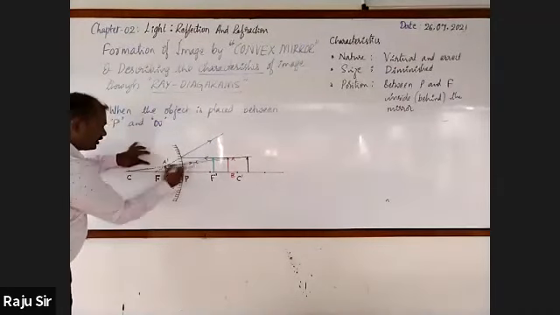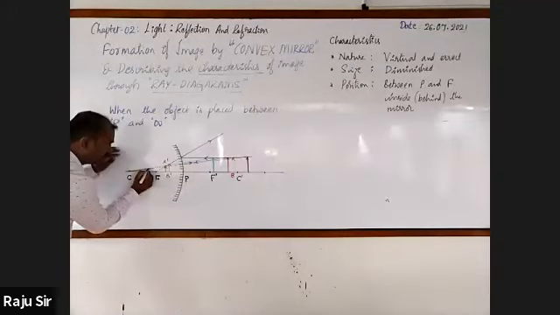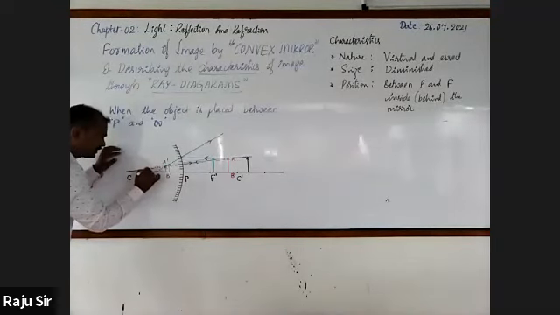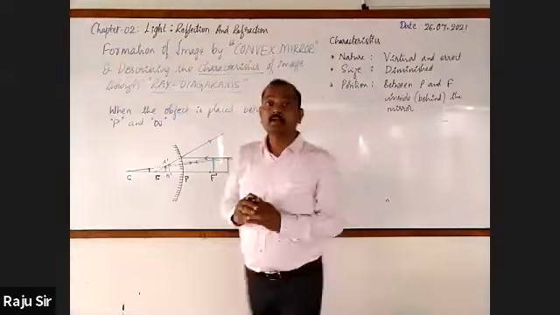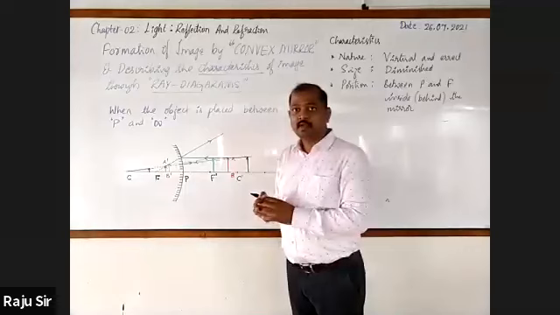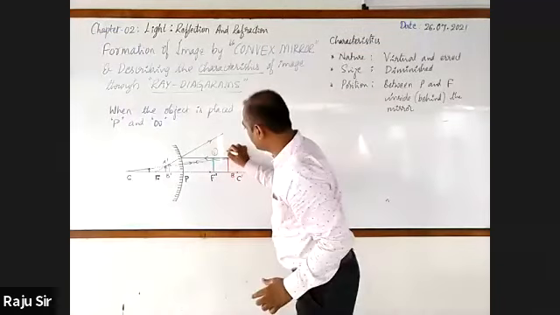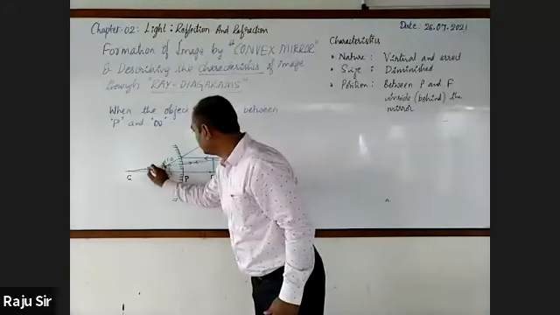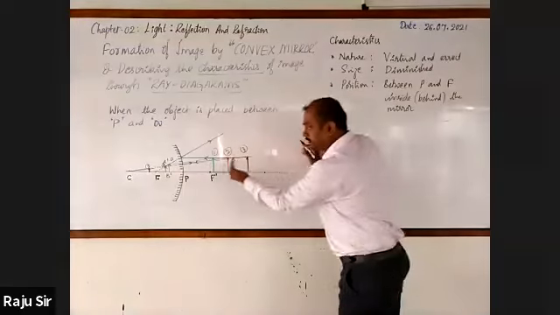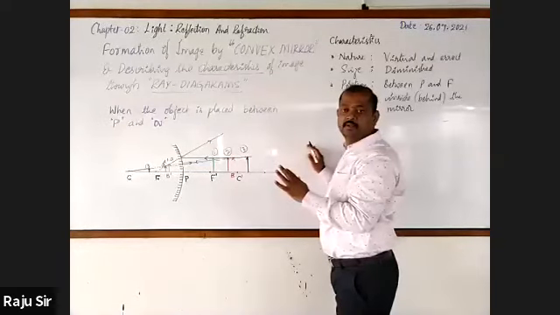Observe. These two rays, see this black color ray, will intersect at this point. This is the image. Got it? Are you following? Yes, sir. What will be the size of the image as the object is taken away from the mirror? Highly diminished. First, second, third. As the object is taken away from the mirror, the size of the image will go on decreasing. Highly diminished.